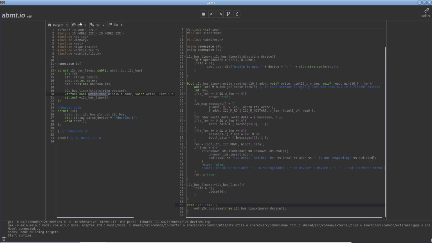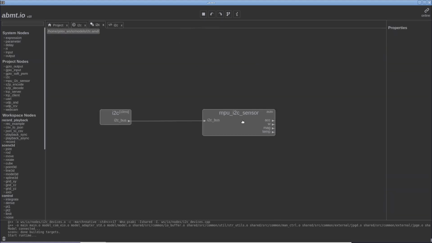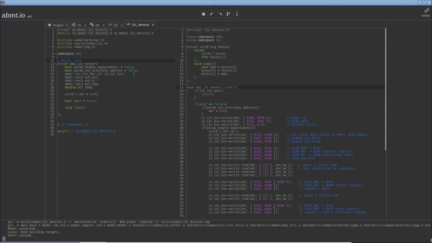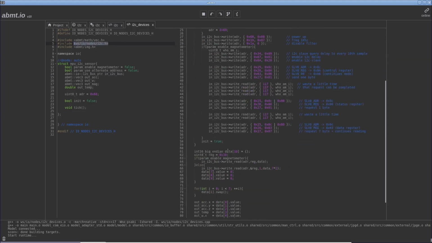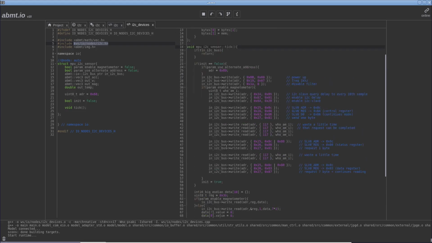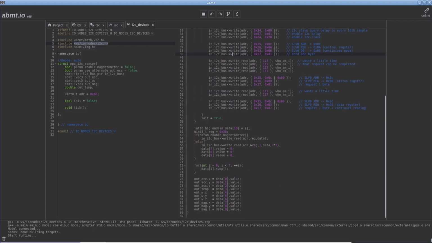It's very straightforward. So let's look into our sensor here. Here we have as input this pointer. Here it is, the include for this pointer. So the implementation can vary. You can use GPIO for instance, to have an UDP, to have an USB I2C adapter. Here you can write and set up your device. When you're familiar with I2C, then this should be no problem for you. Here we configure the device, here we read some data.